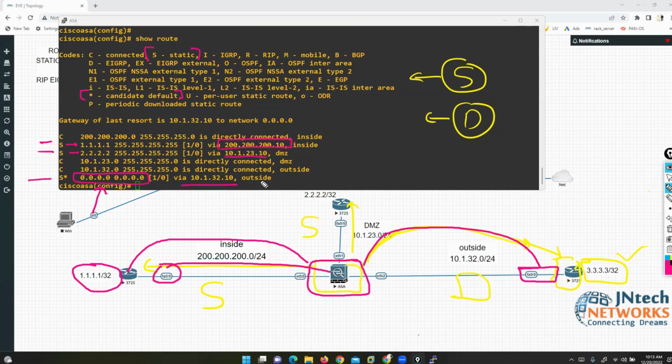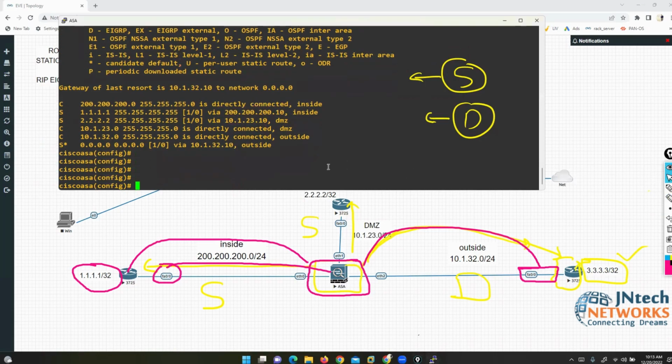Right. So let's go on to the firewall now. If I have a route in my routing table, I want to verify my connectivity.